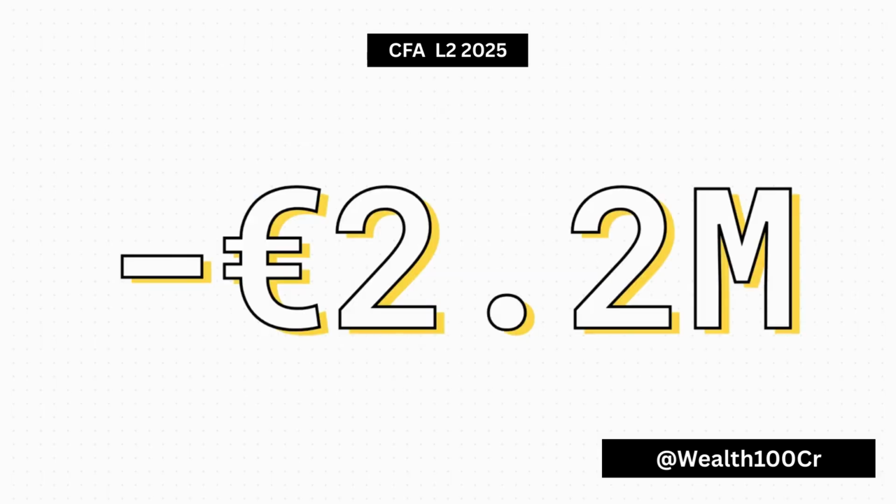So what does a number like this actually mean in the real world? Well, if your portfolio has a 5% daily VAR of negative 2.2 million euros, it means that on any given trading day, there's a 5% chance your portfolio is going to lose at least 2.2 million euros. To put it another way, think about the worst 1 out of every 20 trading days. On those days, we expect our losses to start at this number, and they could definitely get much, much worse.